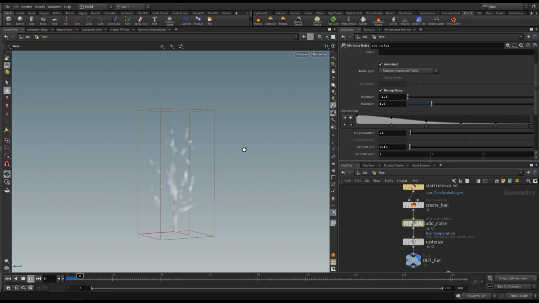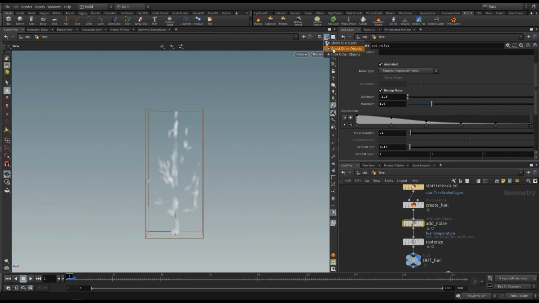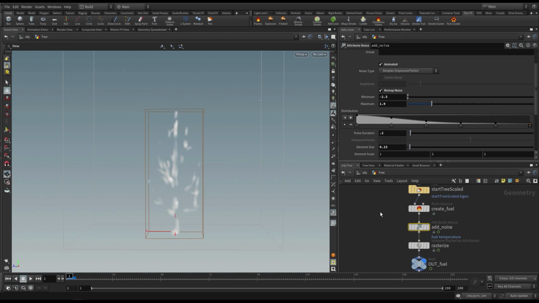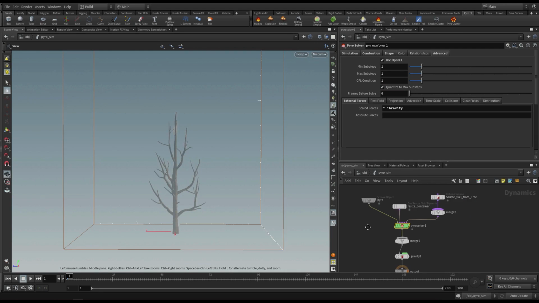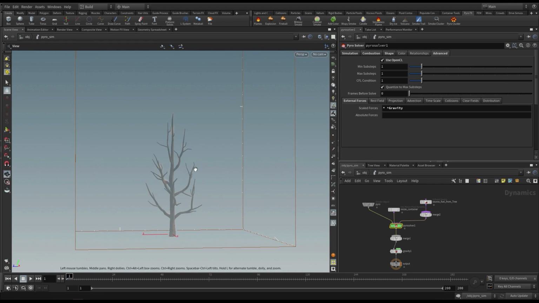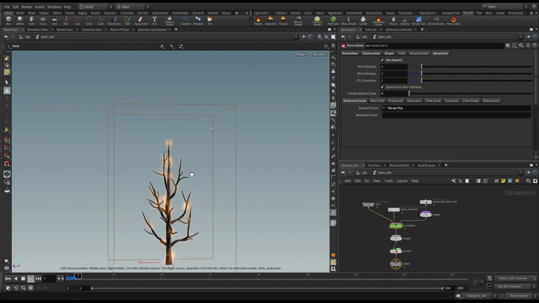then you won't see the other networks, and we're not having to simulate the Pyro. Now I can see how quickly my noise pattern is changing here. I'm happy with that. That will give an interesting seed for the flames. I'm going to turn the ghosting back on. Oh, before I do that, let me just turn the tree back on. Let's go up one and back inside the Pyro network. Now if I press play, let's see the result of that.